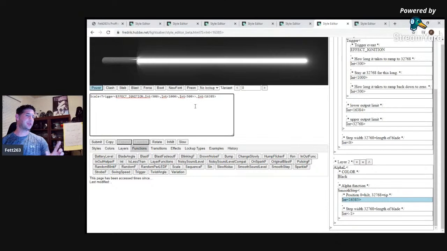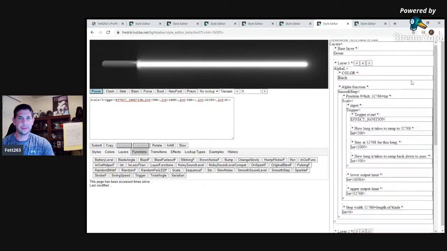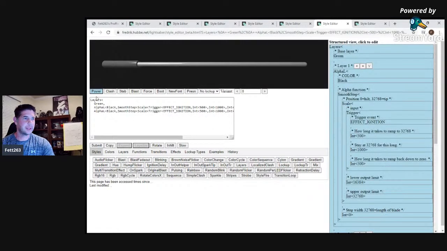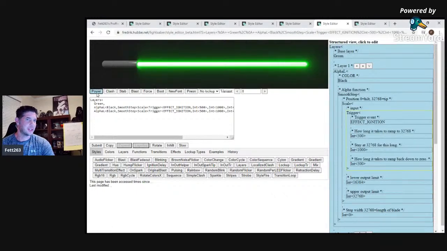Now what I want to do is flip this guy. I want him to go the other way. So what you can do in the scale is start it at 16,385, and then actually go to 0 at the end of it. That should handle the scale. So now we can go up here and hit, oops, the ignition's already hit, and then we get that effect. And then it's actually shrinking back on itself, which I'm going to show a good use for later. But now this is all set up only as a one-time effect, right? So every time I hit power, it's going to do that.